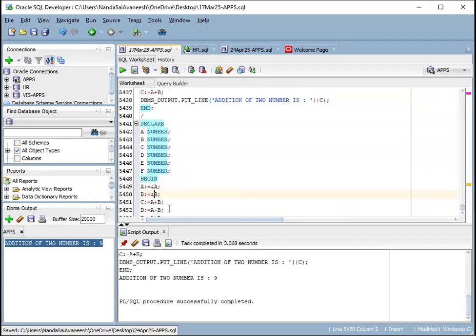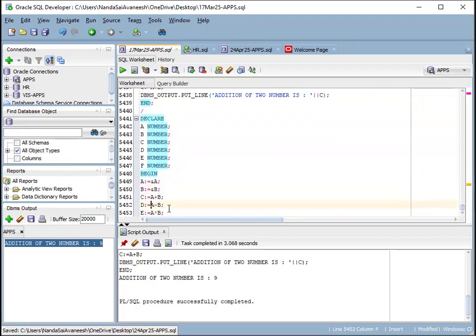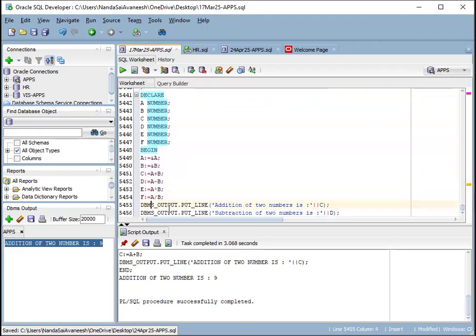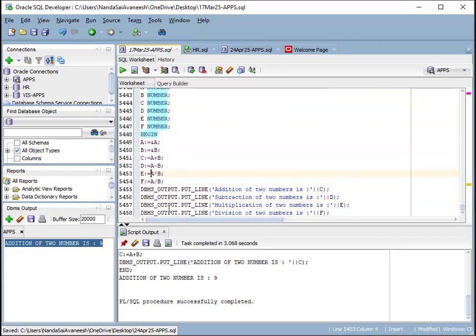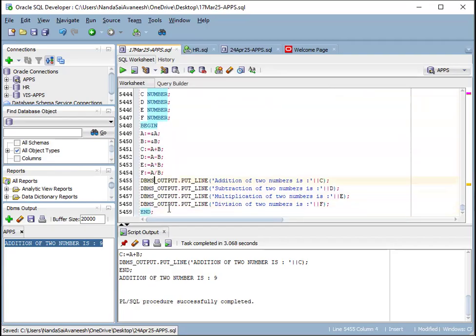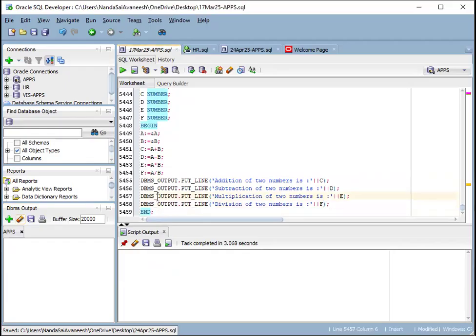So begin: a assignment operator ampersand a, b assignment operator ampersand b, c assignment operator a plus b, d assignment operator a minus b, e assignment operator a into b, f assignment operator a by b. So here DBMS output: addition of two numbers, subtraction of two numbers, multiplication of two numbers, division of two numbers. Like this way I am getting the values and printing using this DBMS output.